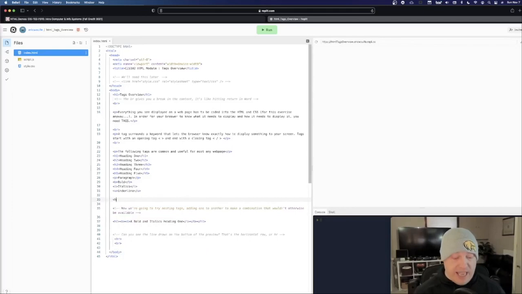But if I say H1 and hit the closing tag, or mouse over and click, that doesn't work either. But I want the closing tag, that's shift and then the greater than symbol, which is right next to the less than symbol. So anything I start typing here is going to be displayed in those H1 tags. So I'm going to say RVC buildings, just like so.